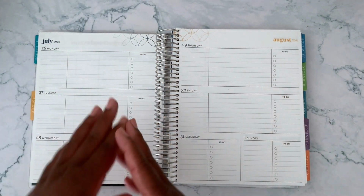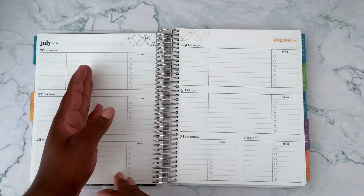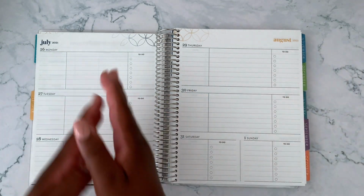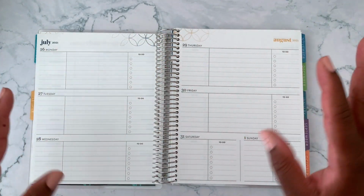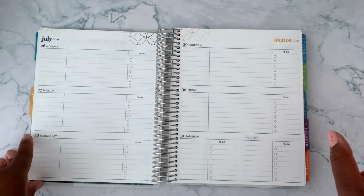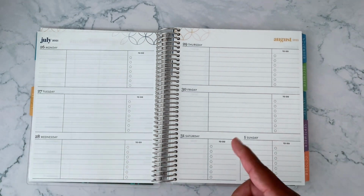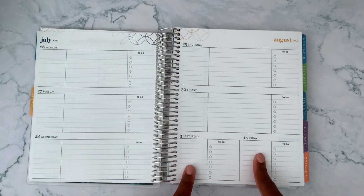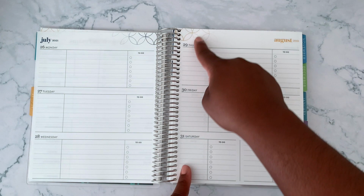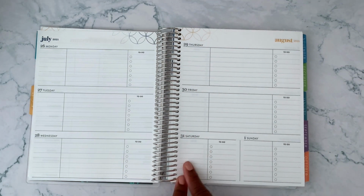I'll decide that in this column I'm putting the times and places I have to be, and then this middle column will be the things that I must do that evening before the next day of school, etc. So everything has its own place, and I love it because it's very consistent for me and so much less confusing, with less noise in my head, and I can focus more on actually getting things done. One thing to note as well is that Saturday and Sunday are also on these pages, but the boxes are much smaller, as you can see. So these column sizes are consistent on the side for this left column one, and then the same for Sunday.